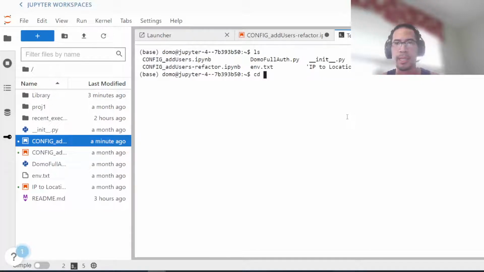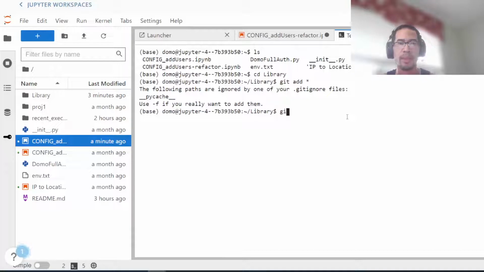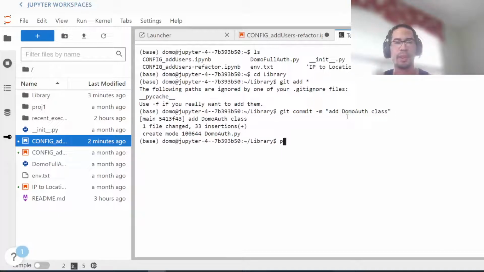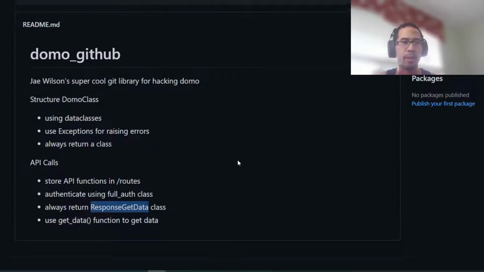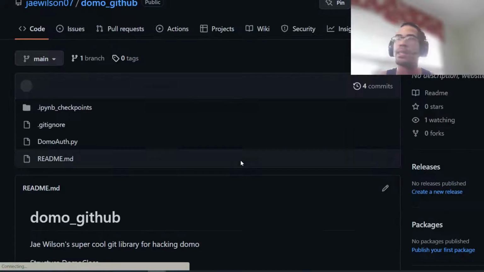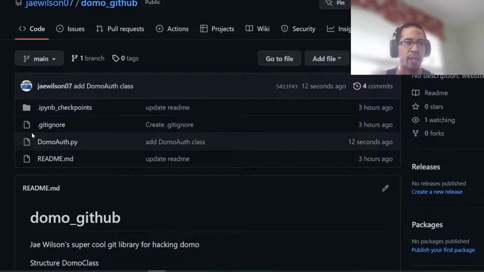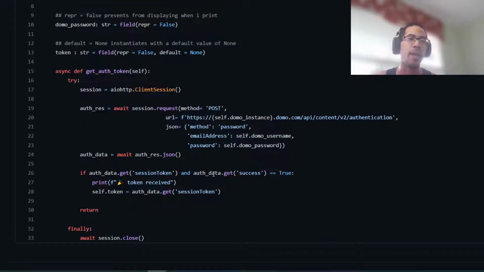I can go to cd library, and I can do git add the file, and I can do git commit -m add Domo auth class, and hopefully I can do a git push. And theoretically, I should be able to come over here to GitHub, press refresh. Am I recording? I am. Press refresh, and nothing. There it is. There's Domo auth, and there's my code. And like I said, you can now take this, download it, and life would be great.